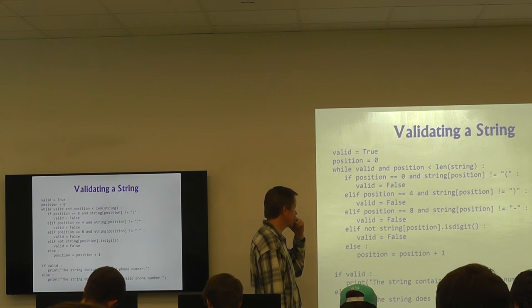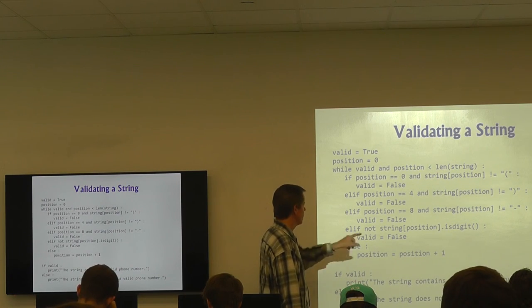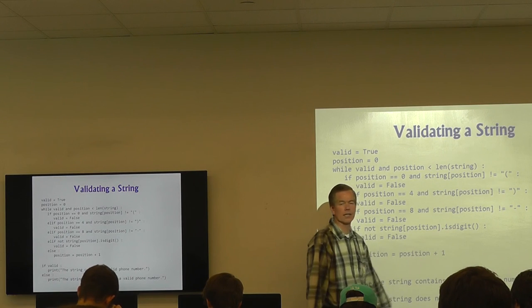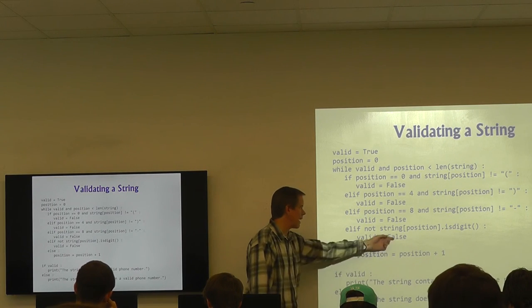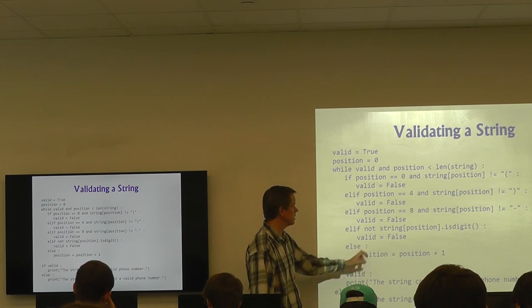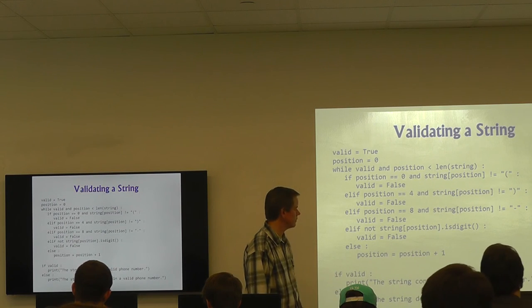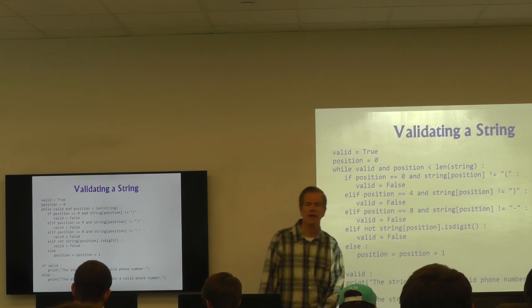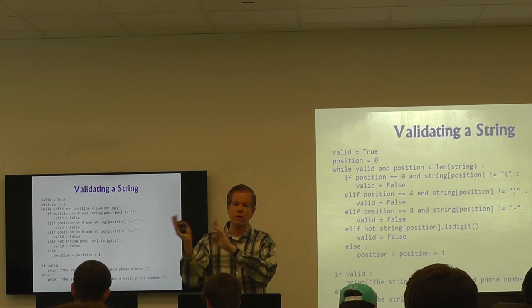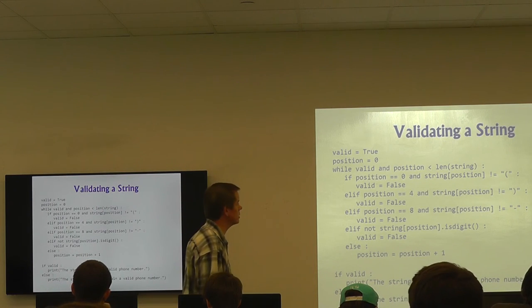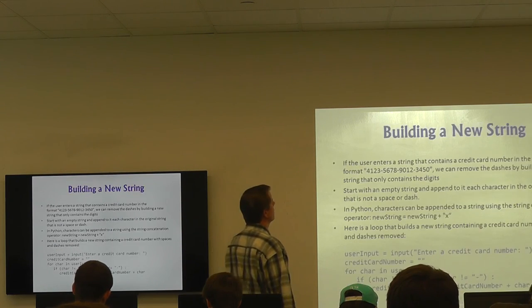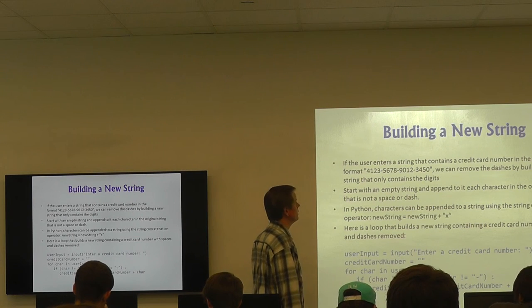And if we bump all the way down to the bottom here, if we bump into anything that's not a digit, like a letter or an exclamation mark, valid will be false. Otherwise, congratulations, move on to the next one. At the tail end, we say, hey, look, it's a valid phone number or it's not a valid phone number. So stepping through a phone number, double checking what's at each location, tells us whether or not we got it correctly.